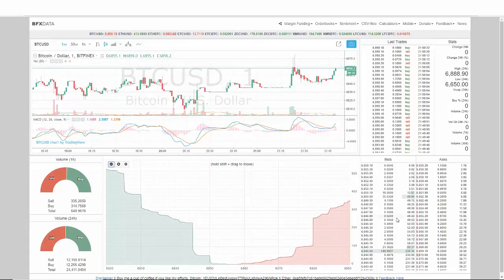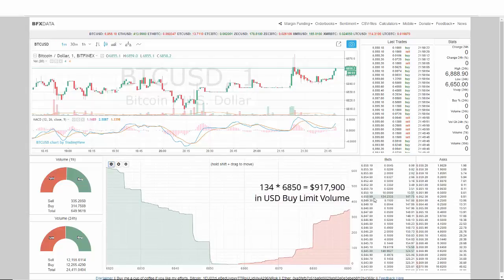This information is going to be changing all the time. Even though at this particular moment there's 149 Bitcoin sitting on the $6,845 price, in the future, whether that's 5 seconds from now, 5 minutes from now, at the end of this hourly candlestick, these orders could disappear because the individual or algorithm managing that position may choose to delete it.